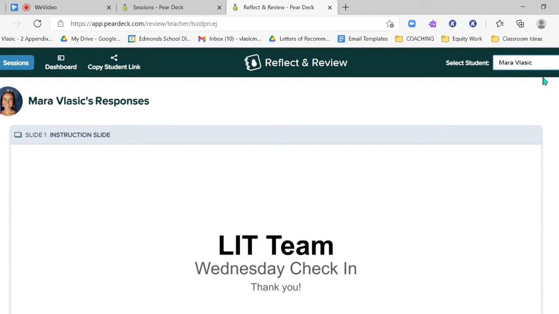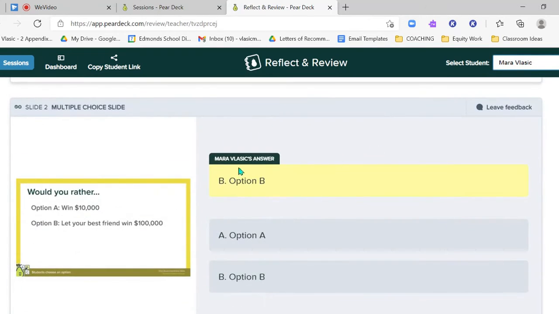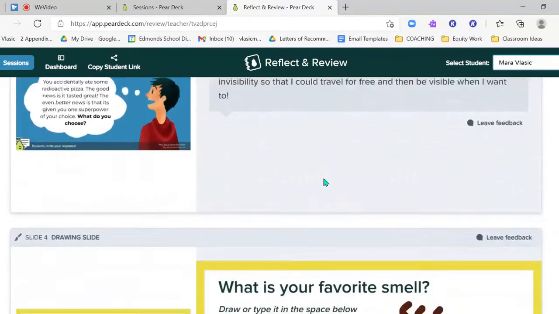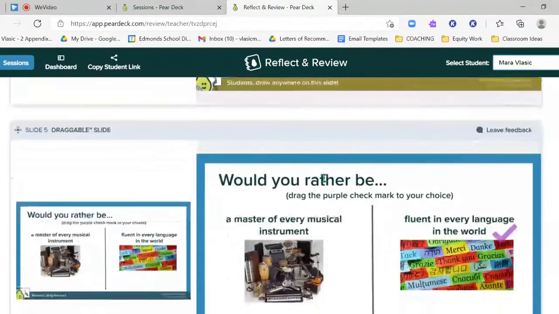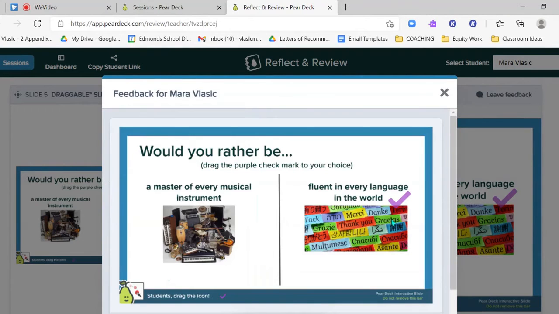So I'm going to look at my responses on this as I participated as a student. So as I scroll through, I can now see Mara Vlasic's answers for each of those interactive slides. From here, I can also leave feedback, so I can give feedback and then click Send Feedback, and that feedback shows up on the student's Reflect and Review as well.